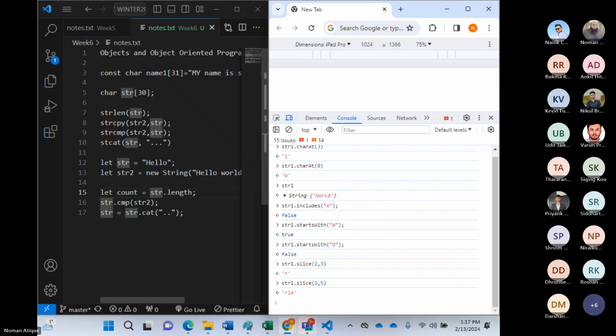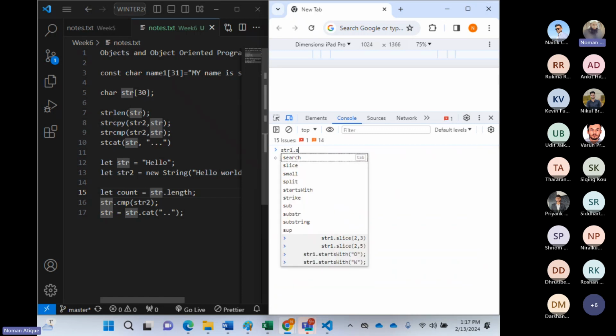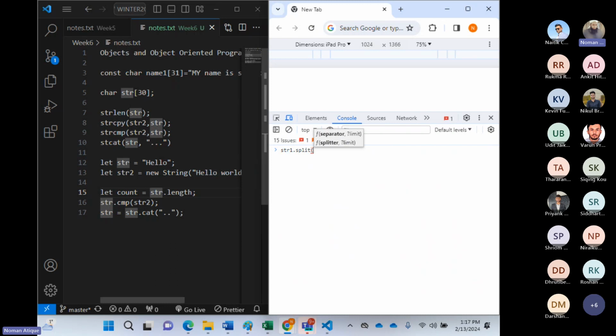I can say str1 dot split the string, for example, with O. With the O character, split the string. This is very important, and I want you to remember this function. If you guys do not know, the split function takes a character and takes a string and converts that string into an array of individual pieces, broken on the basis of the letter that you have given over here. How many of you understood that? Can I have a thumbs up from everyone? I said O, so it breaks it down from O, the world, and W is one array value.